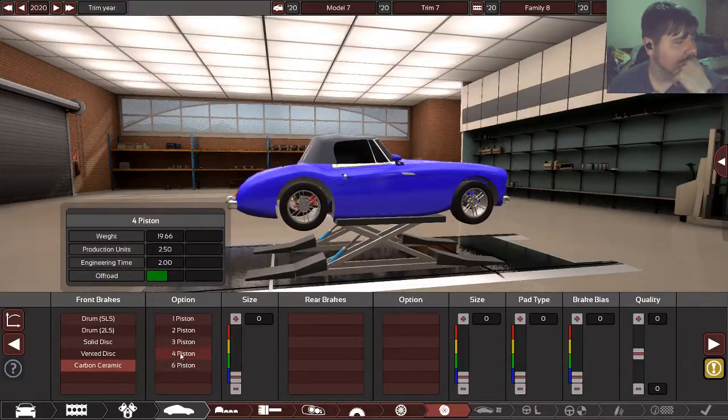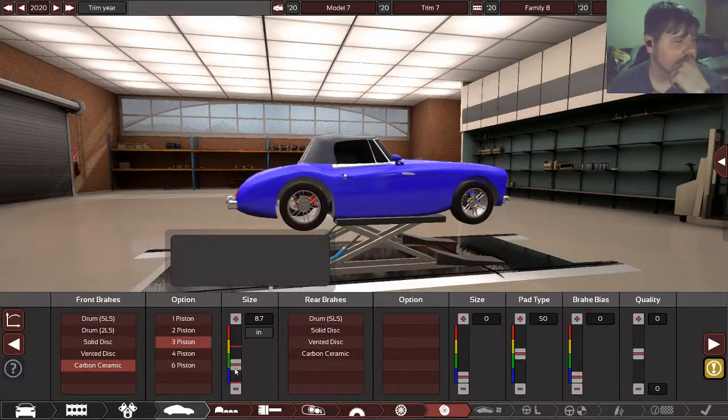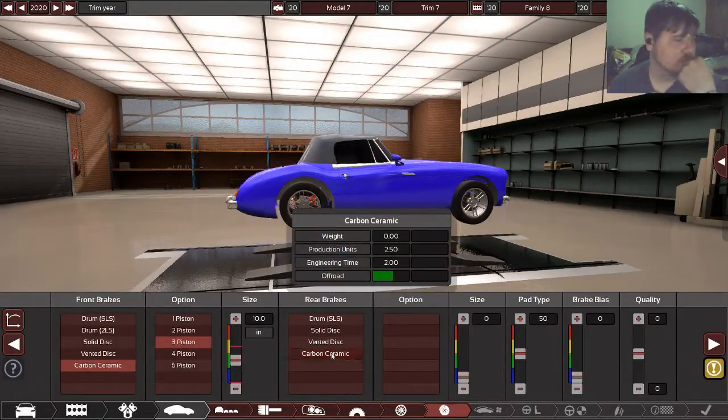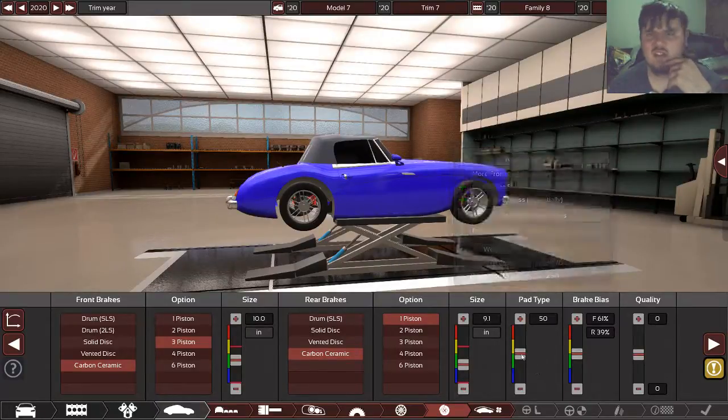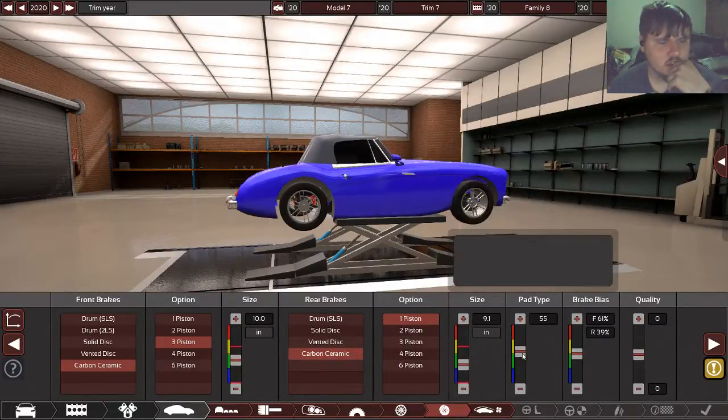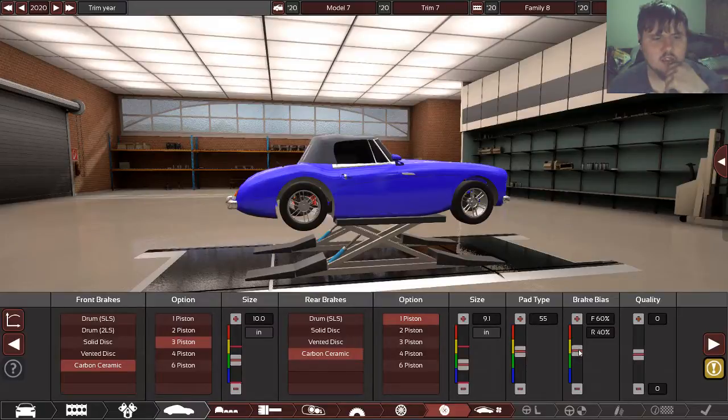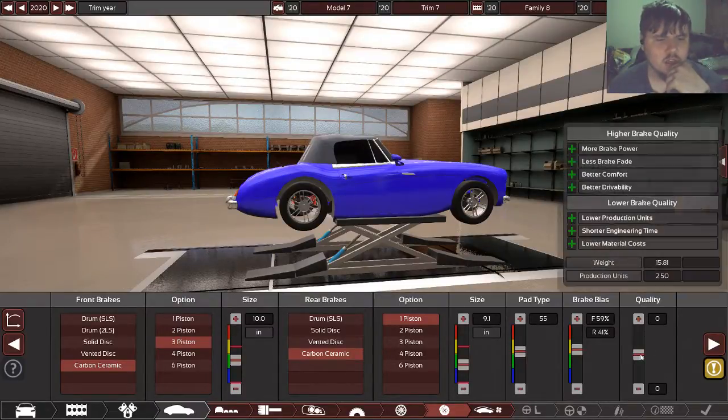Ceramic. And 3-piston. Thing's only got, and we'll do a single piston in the rear. I mean, the thing's only got 690 horsepower. It ain't like an ungodly amount, so.